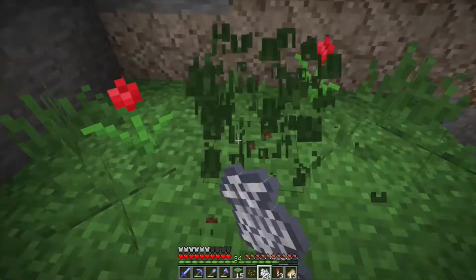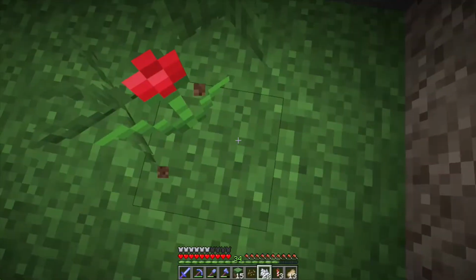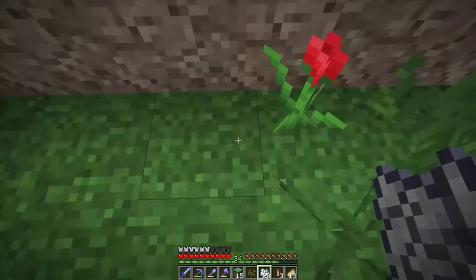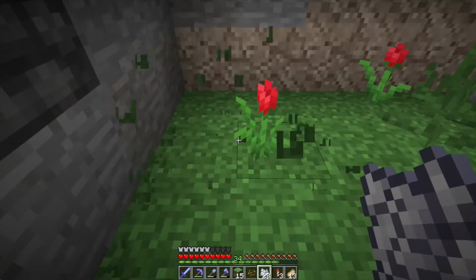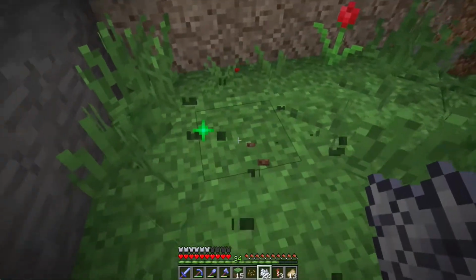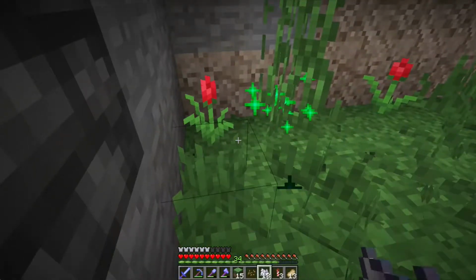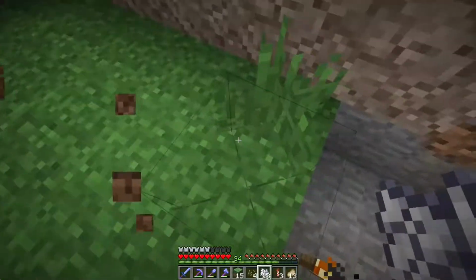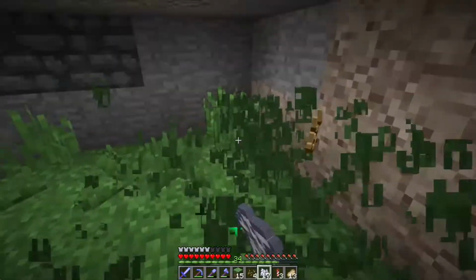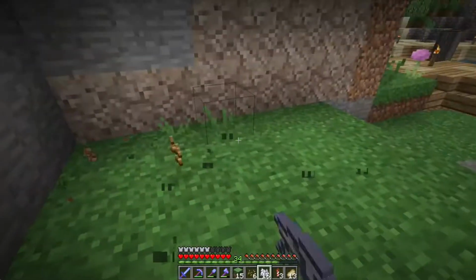So, you see how there's two red ones right here? There will always be red tulips that spawn here and here. That's just how the game works. Assuming that grass doesn't generate, it's always going to be a red tulip, see? And Saha was telling me that he wants orange flowers. So, assuming we can get some orange flowers in here, then this will be a good spot.